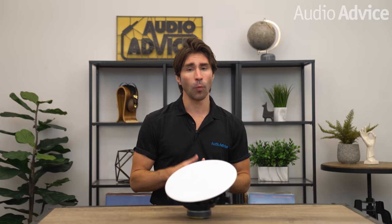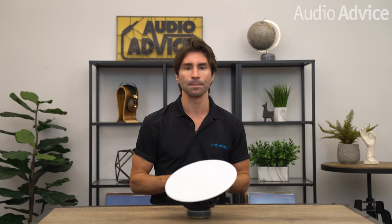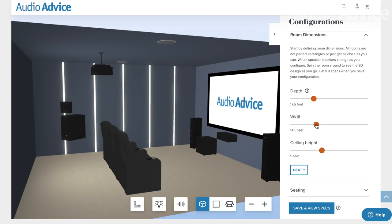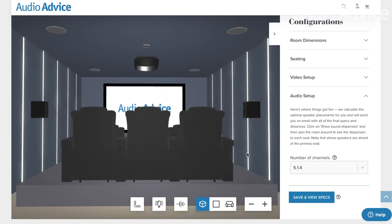The next most important upgrade you will want to factor in are the speakers themselves that handle those additional height channels in your surround sound setup. Dolby Atmos uses more speakers than a typical surround sound installation, which means you will also want to integrate some in-ceiling or Atmos elevation speakers into your system. If you already have some surround sound speakers in your ceiling, you might be able to repurpose them for Dolby Atmos. You will also want to plan the layout of all of your speakers for the best presentation of sound and Dolby Atmos performance in your home theater room. Our video on home theater speaker layout options is a great resource, and our free home theater design tool at audiovice.com lets you experiment by entering the dimensions of your room.